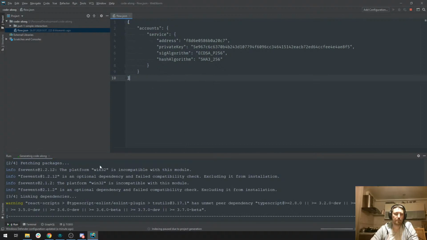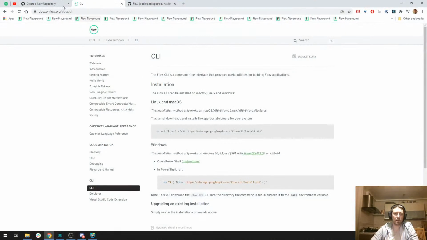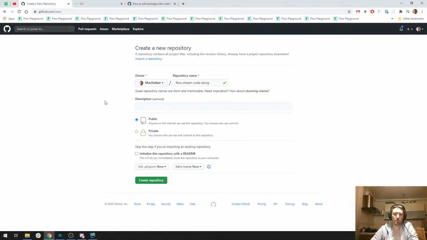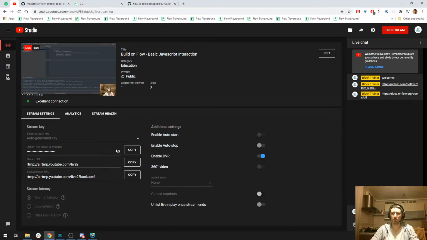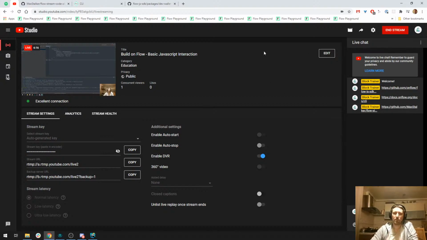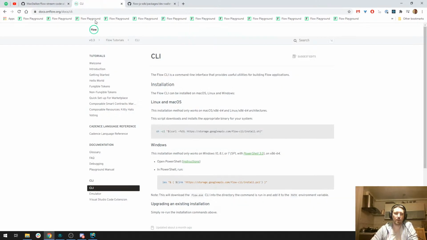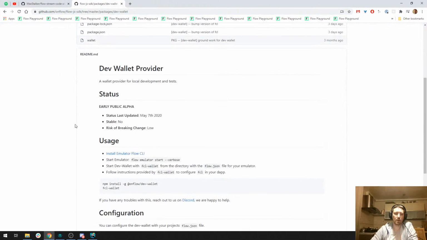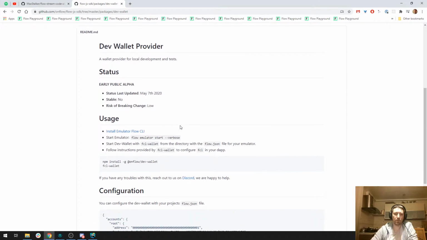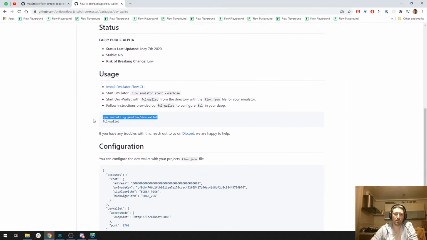So let's just wait. In the meantime, we're gonna create a new repository here. It's gonna be public. We're just gonna create a repository. And I will also share a link with you guys so you can go and check it. Yes, this is the Dev Wallet provider. So this is how you're gonna install it.